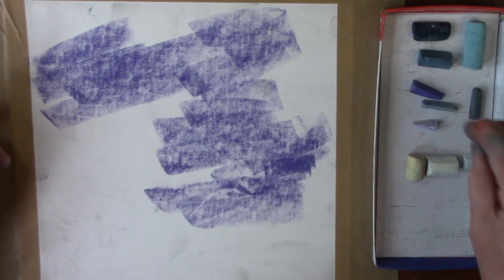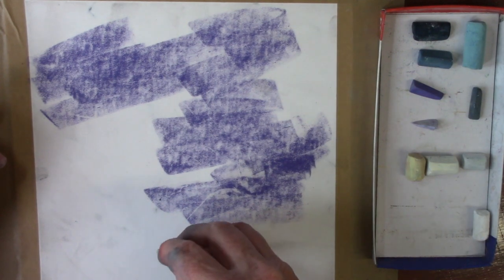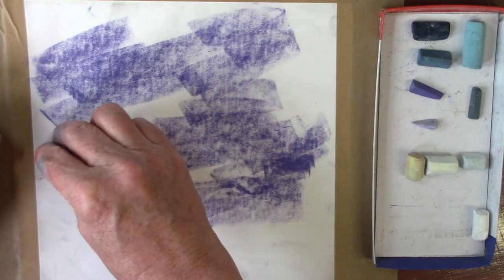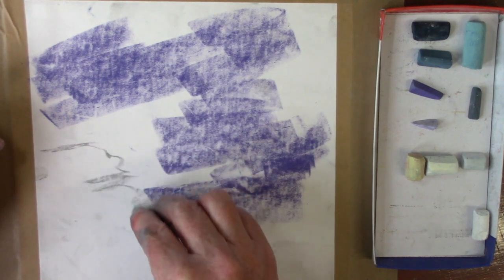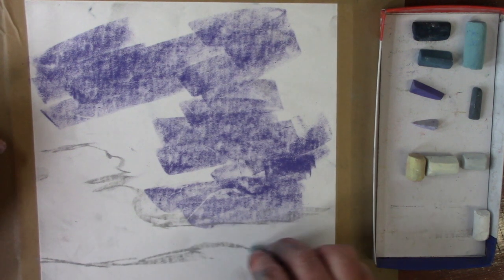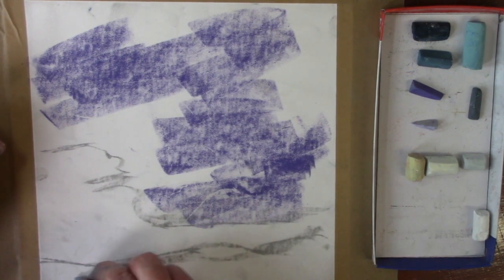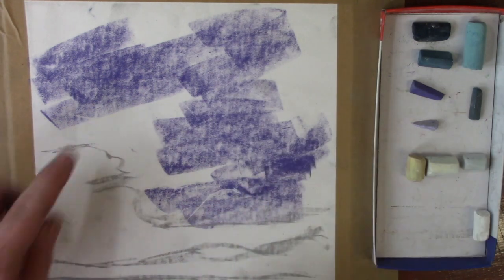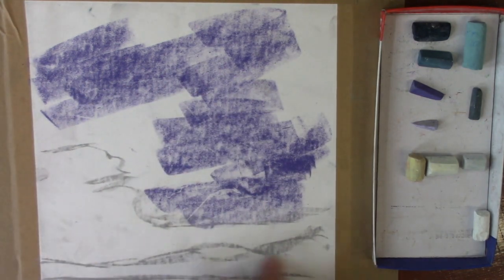Now if you're just starting out with art in general and you feel uncomfortable and worried about working out where your darks and lights are going to go, what you could do is use one of the mid colours and do a quick sketch for where things are, just so you've got a vague guideline, just so you know where things are going to go. Dark cloud, paler cloud, mountains, and so on. But there's no point in drawing anything very detailed, because what will happen is you'll end up with that just getting covered over straight away by the pastels.